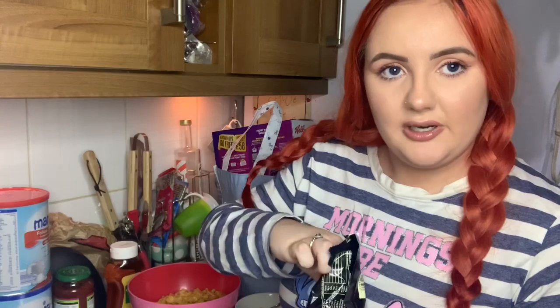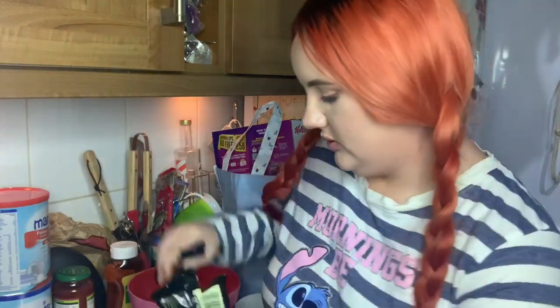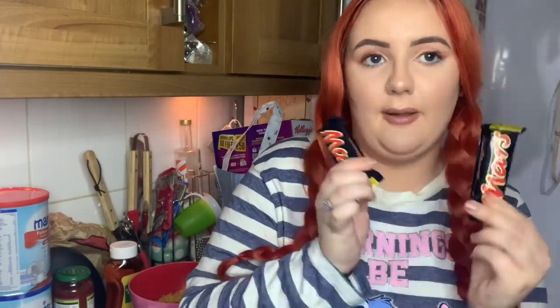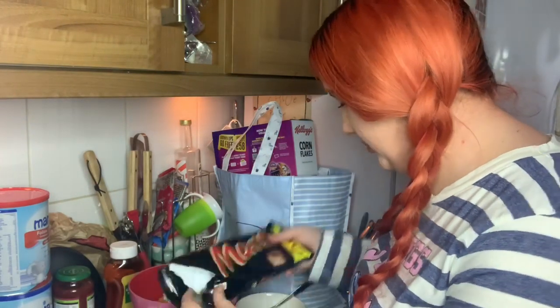So the recipe calls for 4 full Mars bars, but I have mini Mars bars, so I'm going to do 2. I think that's a lot more Mars bar than it would be. So I'm going to just double it, as if this was a full Mars bar. I know this is a lot bigger than a full Mars bar, but I like sugar. So yeah, I'm going to do 8 Mars bars, I think.